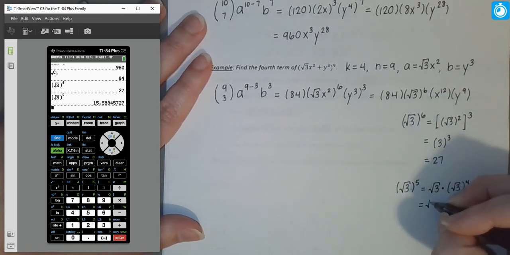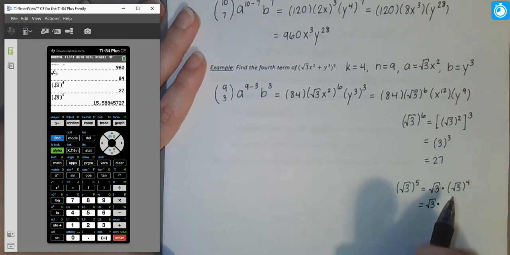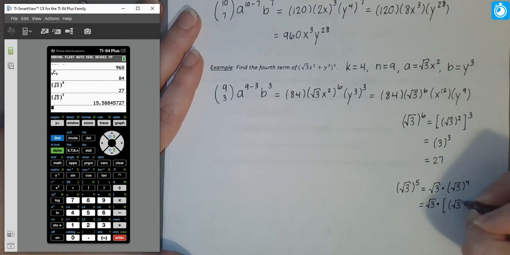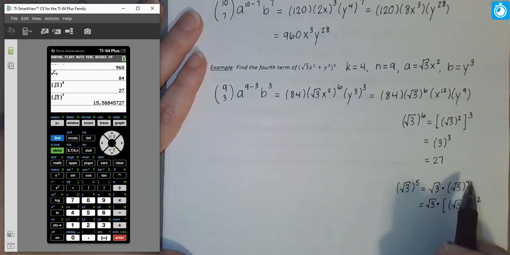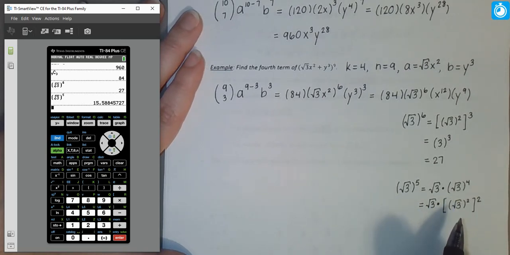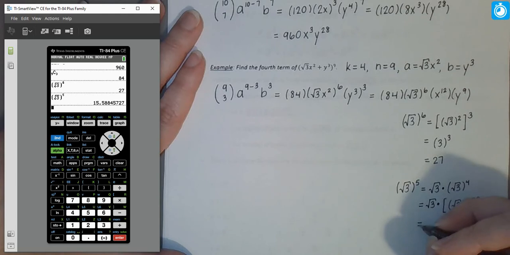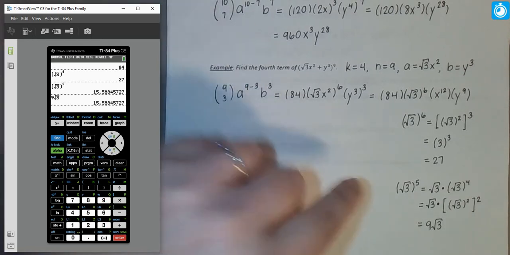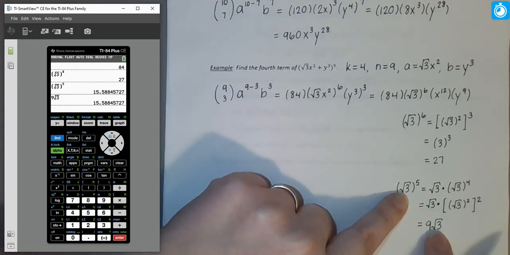So we have the square root of 3 times root 3 to the 4th power, which again, if we break it down the same way we just did, that would be the square root of 3 squared, and then we would square that result, hence generating the 4th power. So the square root of 3 squared would be 3, and then if we took the 3 and squared it, we would get a 9. So the result of this would be 9 root 3. And we can verify that that's correct. If we were to take 9 root 3 and plug it in, well, notice we get the same approximation. So root 3 to the 5th and 9 root 3 truly are the same thing.